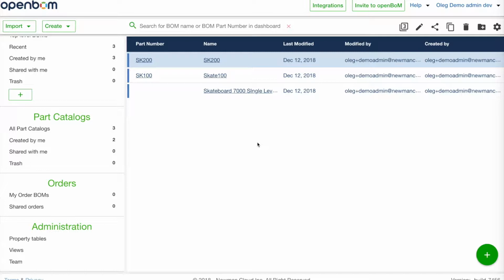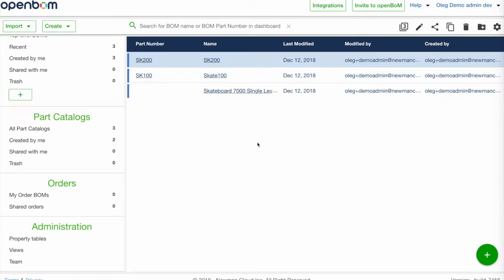Different people in the team might have different access to the information. So what Team View allows you to do is to organize this access in a way that some people will have more information access and some other people will have less. Very typical situation: imagine an engineer getting access to all information. Procurement department might have access to cost, but some contractor might only want to access data about assembly, but not have information about manufacturing, engineering, and cost. So this is more or less the idea of OpenBOM Team Views.